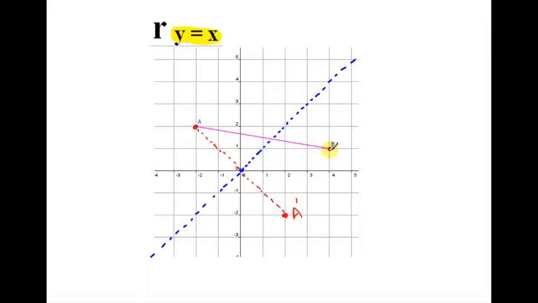Let's see what happens for B. How far is B from the slanted mirror? So on the diagonal count again, it looks like there's 1.5 diagonal squares. So I'm going to repeat 1.5. Let me take care of the half right there. And then to here, finishes off 1.5 on the other side. So here's B prime. Just connecting it up, A prime, B prime. There's the reflected line in red.